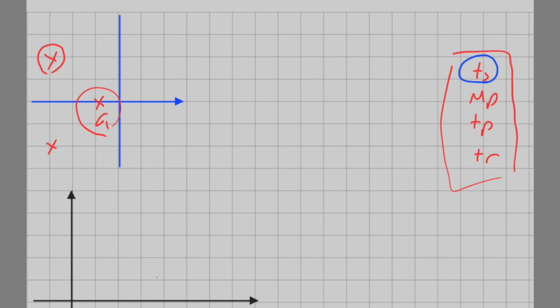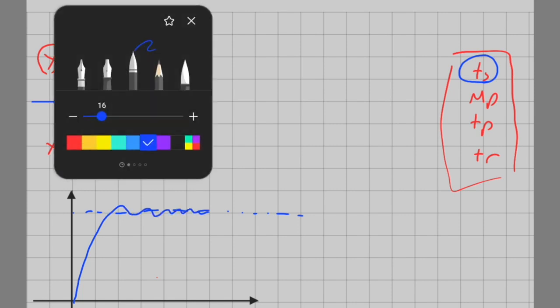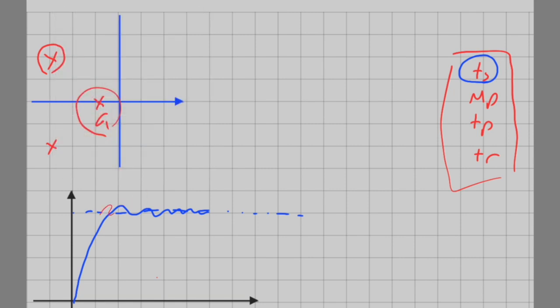But what about the overshoot? Can we say that the overshoot is equal to 0? Of course it's not, because with the existence of these poles, we are guaranteed to have some sort of overshoot or some sort of oscillatory behavior. If I draw the response, it can look like this. Let's assume that it has a very quick settling time, but it oscillates a lot. It's possible to have this kind of behavior, especially for higher order systems. So if we compute the settling time, this can give a good approximation, but we cannot say that the overshoot is equal to 0.